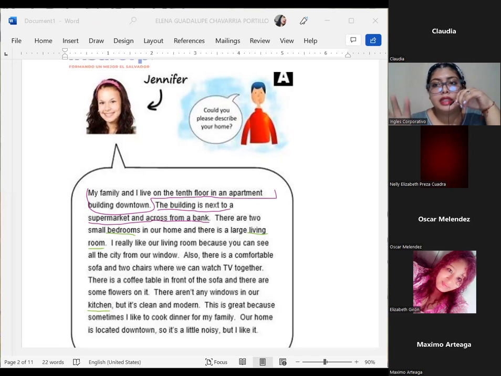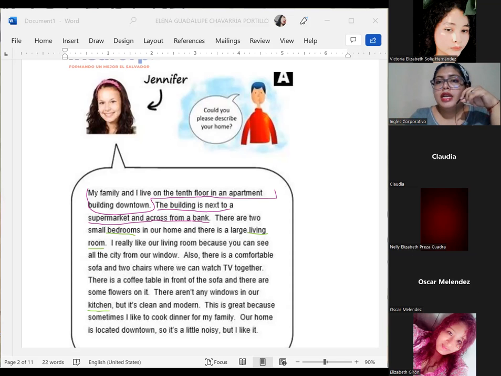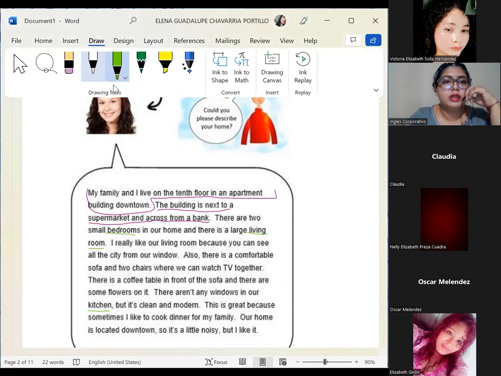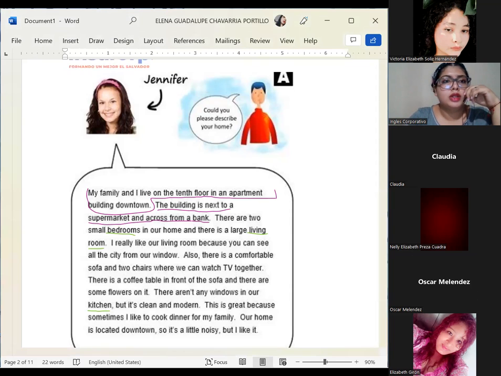Paragraph and to identify the adjectives, because there are very simple adjectives that we use every day in our conversation and we can find in many things. Tell me, Victoria. Can I tell you adjectives that I find in the paragraphs? Yes, I'm going to mark the adjectives that you are going to tell me. So give me a moment.